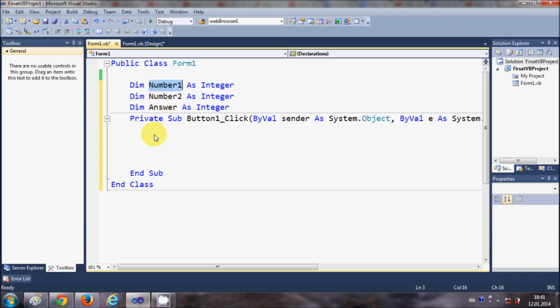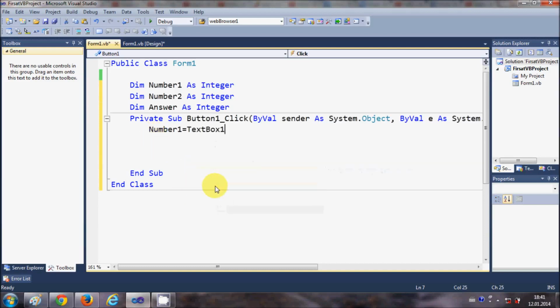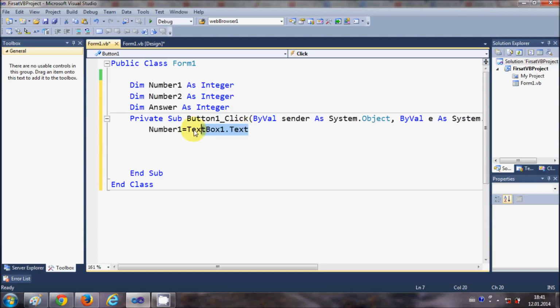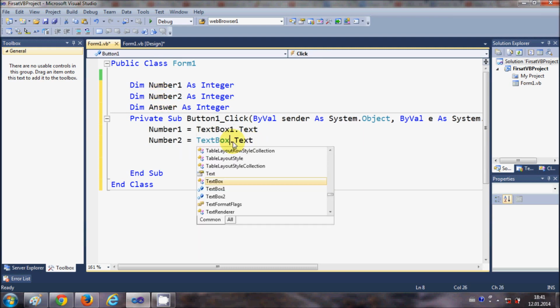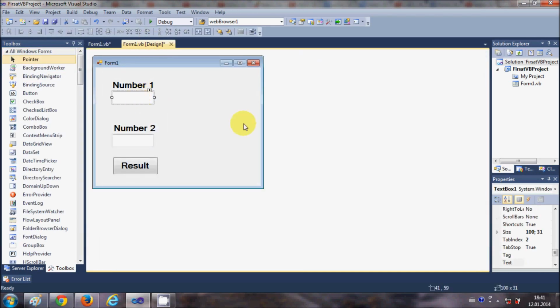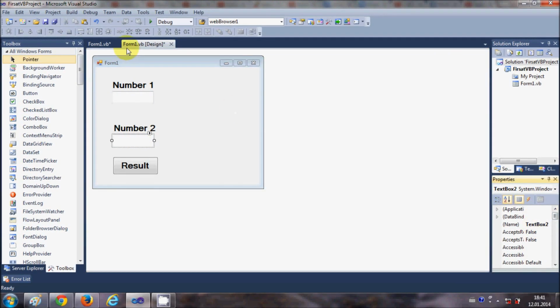Number 1 is equal to whatever we enter in the text box 1. So TextBox1.Text. In the same way, for number 2 variable, that means this variable is equal to text box 2. So these text box 1 and text box 2 are the names of these text boxes. You see here, text box 1 and text box 2, right?